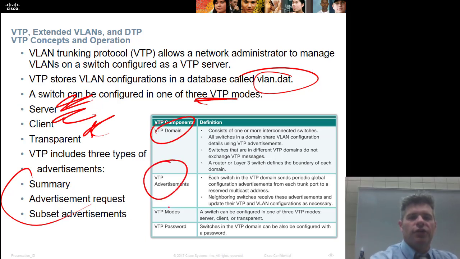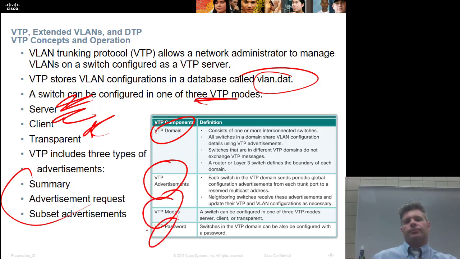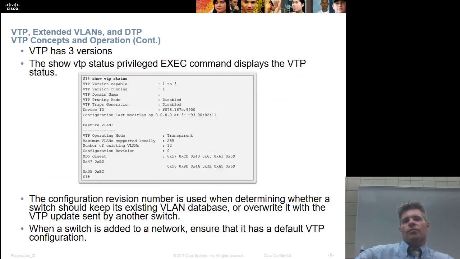So another fun chart for us to make. There's a bunch of different versions out there. Isn't that great? If you do the privileged exec command, it shows you what's going on with the protocol.